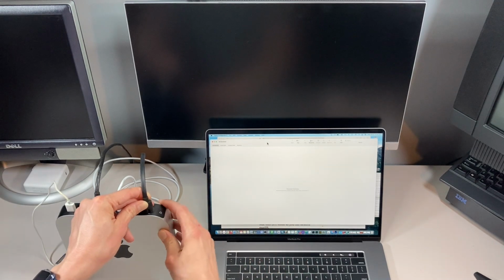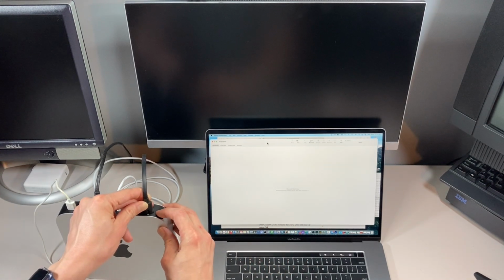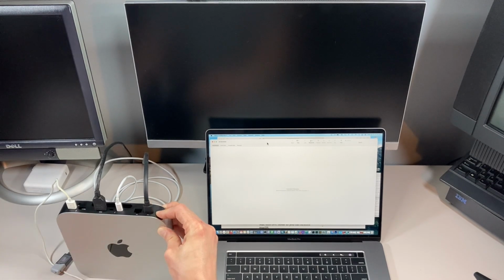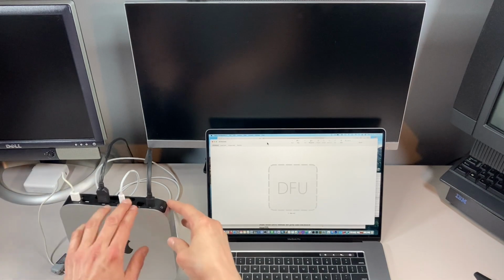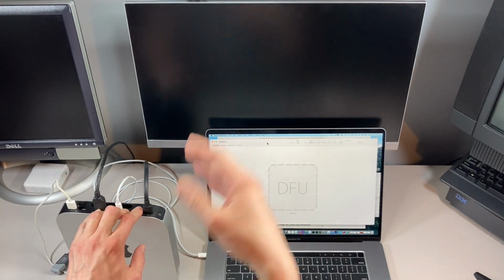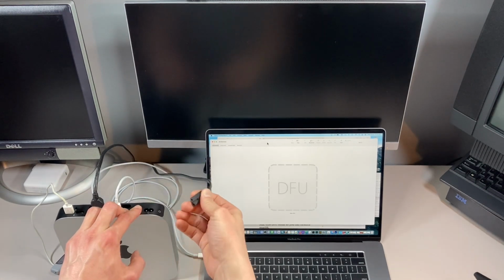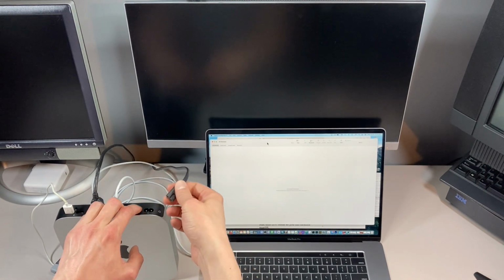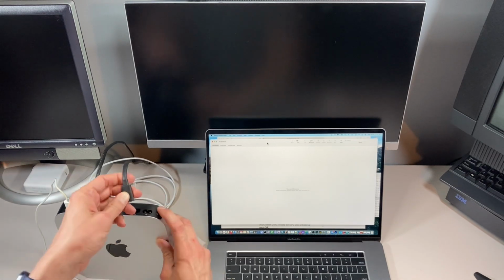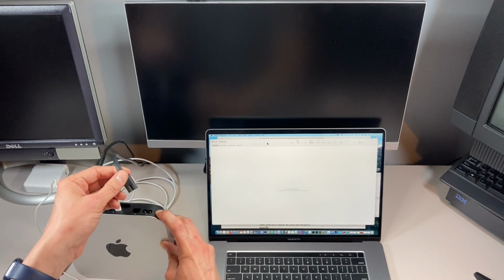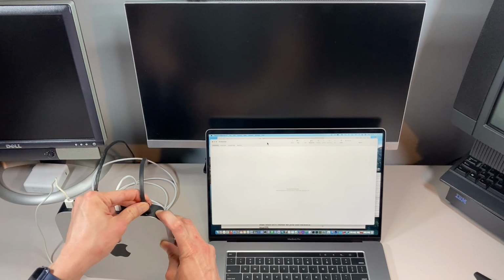So let's see if we can get it on the first time here. Ready? 1 second, go. Hold it down. And it worked. Great. So now that it worked so easy, let's see what it looks like if it didn't work, because you're probably going to have troubleshooting when this happens. It's probably not going to work the first couple times. So let's try to hold it down even longer. We'll hold down for 3 seconds and then plug it in and see if it works.